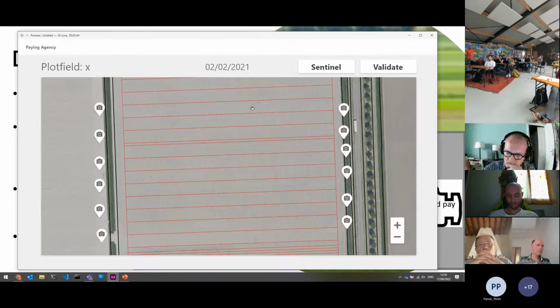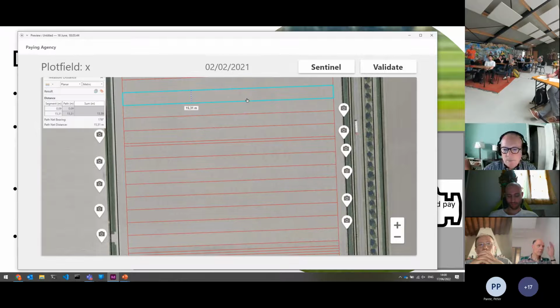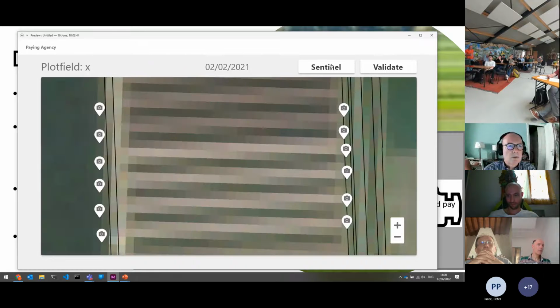Yeah, and then there are ways, if you click a strip, to measure it and see how wide it is, and then eventually you can also see the Sentinel-2 picture.